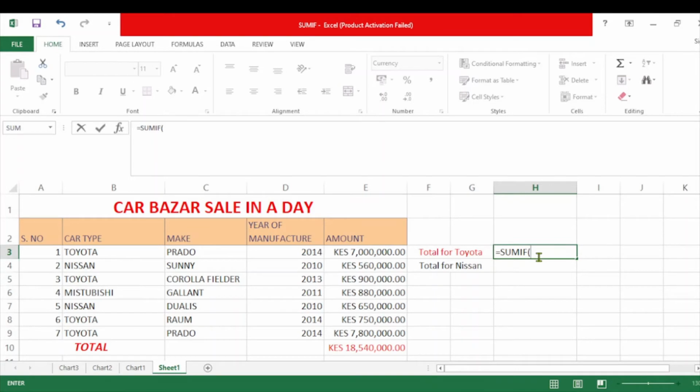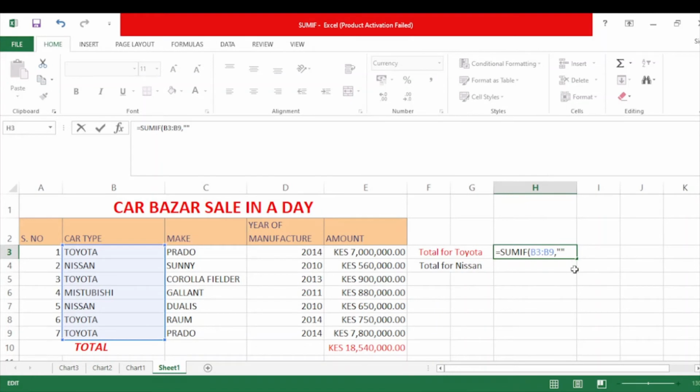Do not get confused. The first range is the range in which you are checking the criteria, and it becomes this range here, where you have the car makes from B3 up to B9, and then after that put a comma, and then we input the criteria inside the quotation marks.